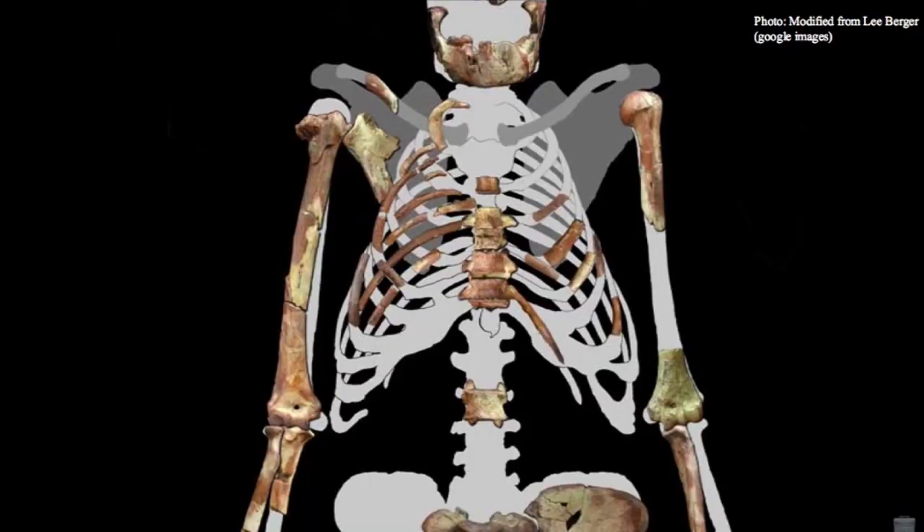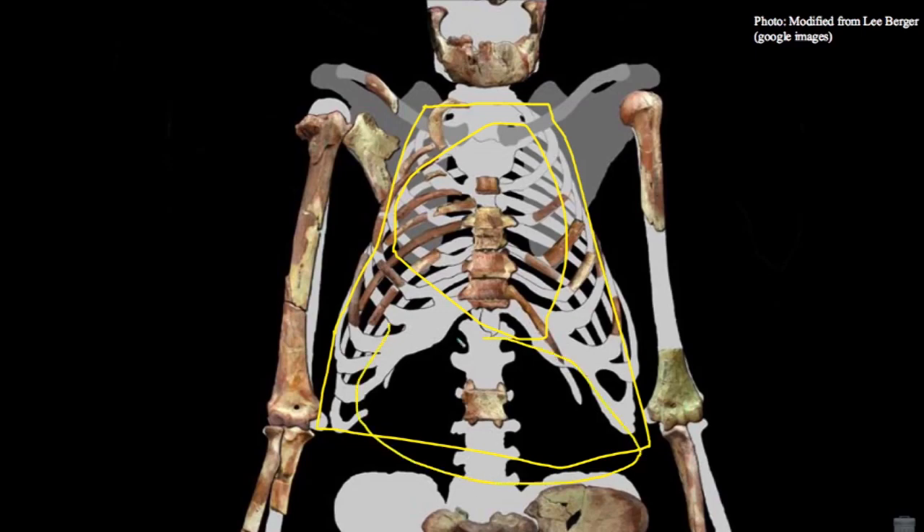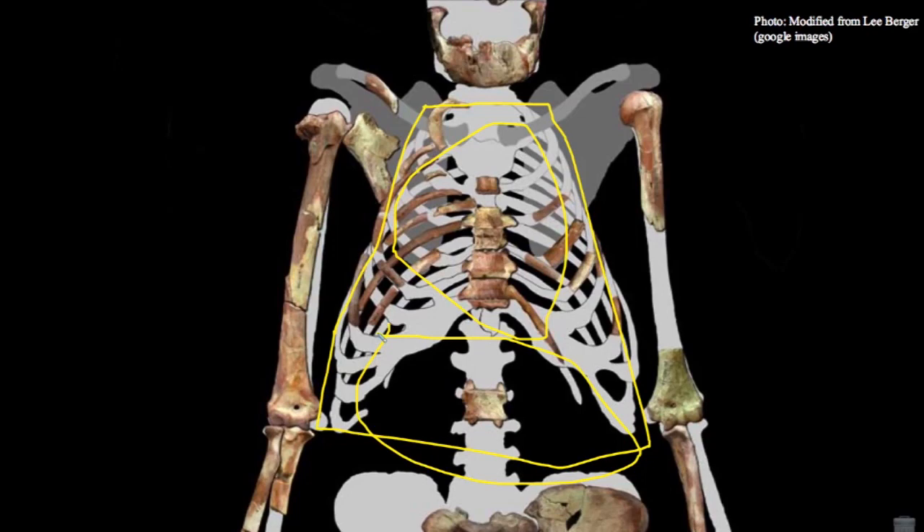Looking at other elements, in this reconstruction Lucy has a triangular thorax — a primitive feature we also see in the great apes today — reflecting both a reduced upper thorax associated with the lungs, but also an expanded lower thorax associated with a large gut area. Given the low quality of diet apes eat, they require a long digestive time and therefore a large gut to process their food. This reconstruction gives an ape-like view of Lucy's upper half, suggesting that while her lower limbs gave evidence of obligate bipedality, her upper half still retained many ape-like qualities, including evidence of a still reduced quality diet and need for a larger gut.